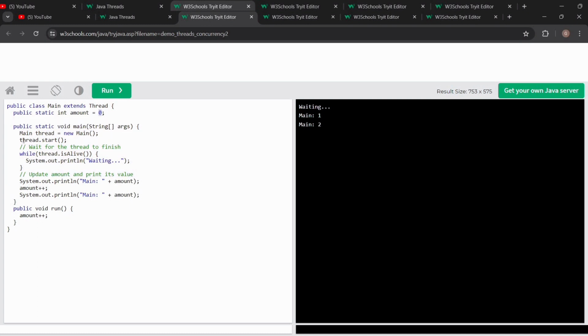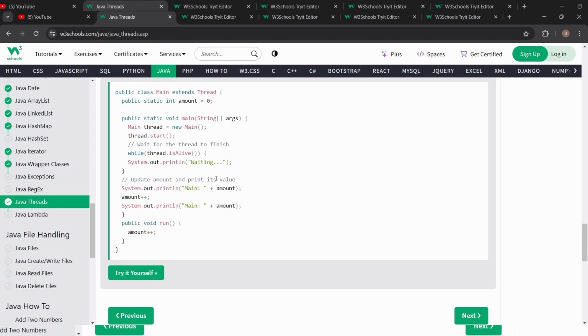Now the thread is alive, yes, so it is allowed. Now update the amount and print the value. The amount is now 1. Then with plus plus the amount is 2. So like this we will be printing it, and like this it is solved.